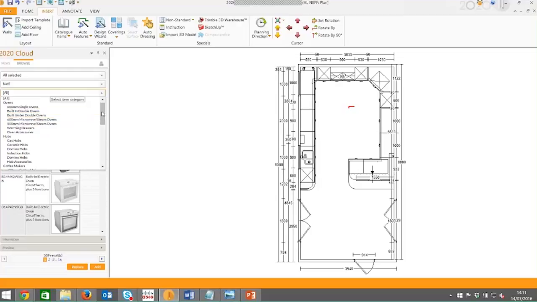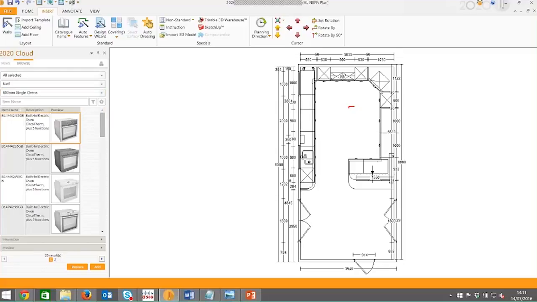There's a few other selections here. You've got hobs, coffee makers, cookers, and as you can see under each header, it filters it down even more. So we could simply select an oven here, and you can see straight away it's filtered our results. There's 25 600mm single ovens.